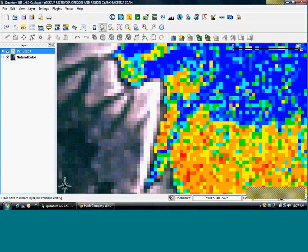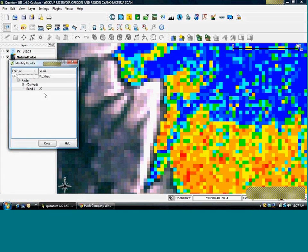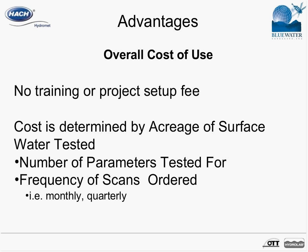And what you're able to do in your QGIS or ArcGIS software is not only see the ranges as represented by the different colors, but also you can click on each pixel, and you can see right here that the pixel I just clicked on, that area of the lake, has a concentration level of 29 parts per billion. This red pixel here, 52 parts per billion. This lighter blue pixel, 8 parts per billion. So again, the utility of using our GeoTIFF files in your GIS software is virtually limitless in terms of determining exactly what's happening in your body of water in each exact area. And Nick, I will turn this back over to you for the conclusion of the formal presentation.